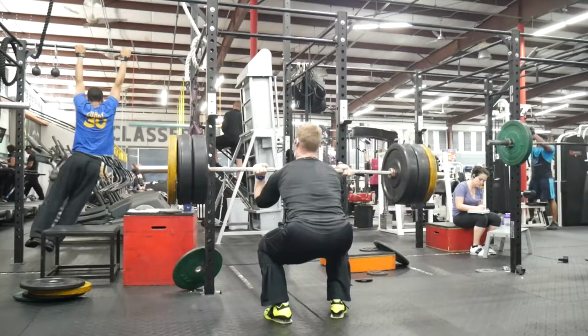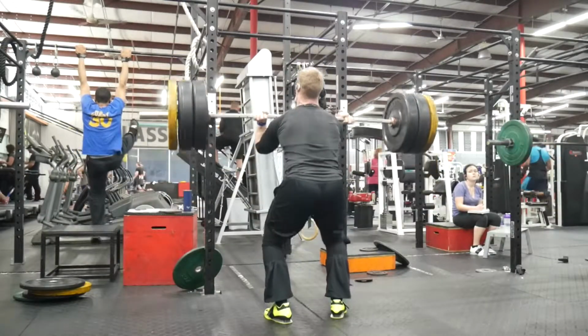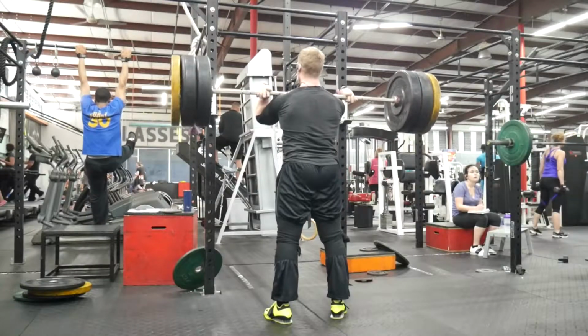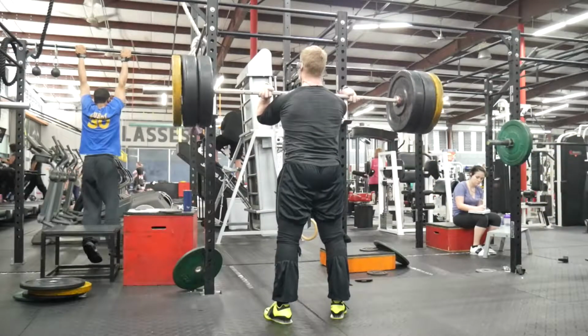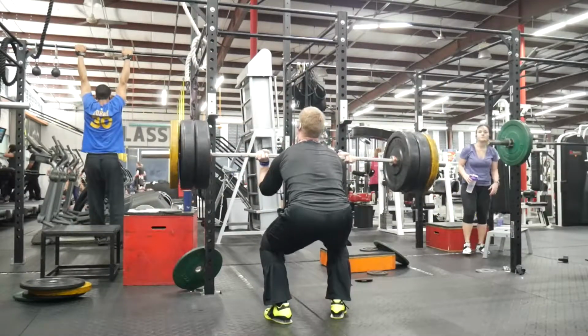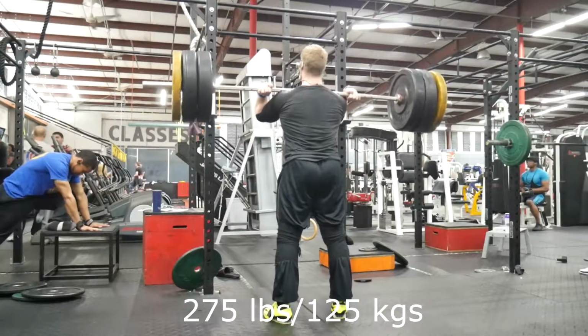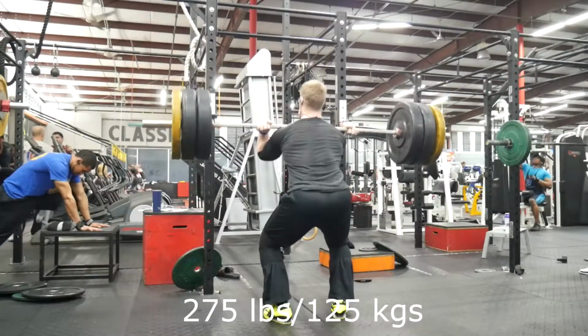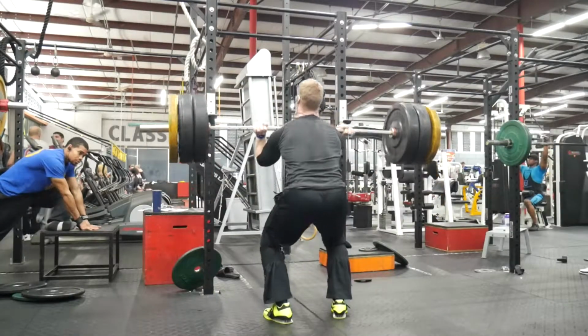As you see, I'm not really taking a lot of time in between reps, or at least I'm trying not to. What was really neat is the more I was able to do this, the more I got a little bit of quad pump, which is something I almost never get. But I also have to take that second in between. As you notice, later in these sets I'm not able to do them unbroken as much. The fact that I'm able to just pop them off like this is amazing to me.